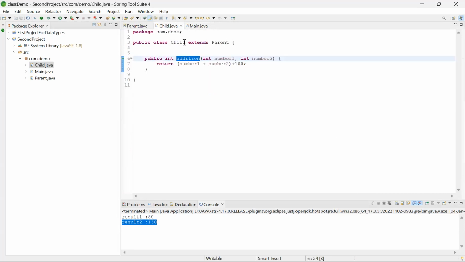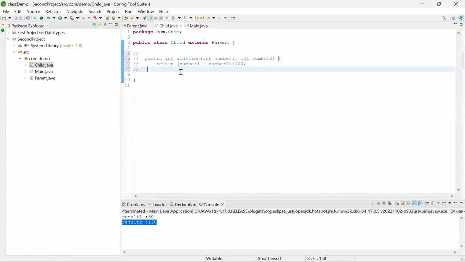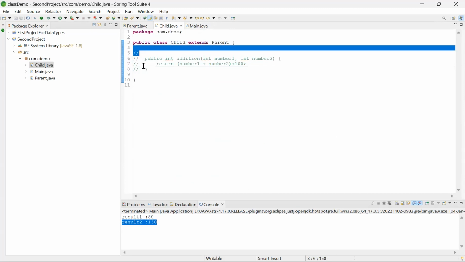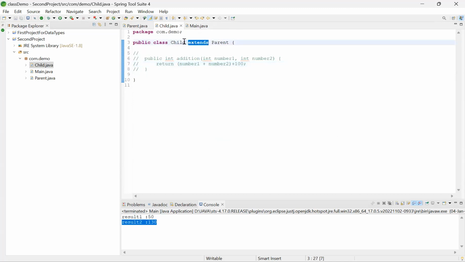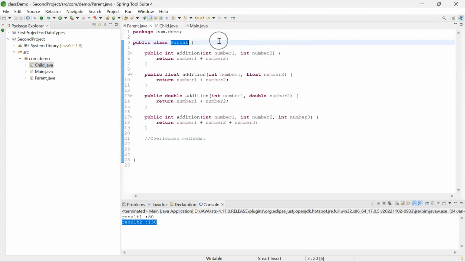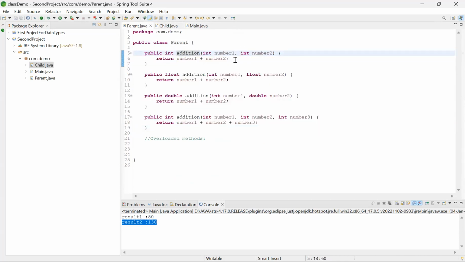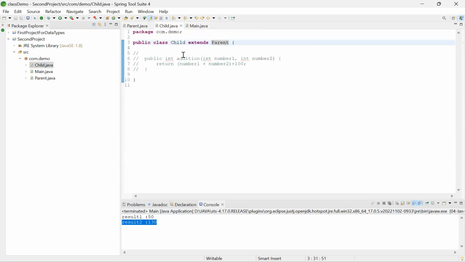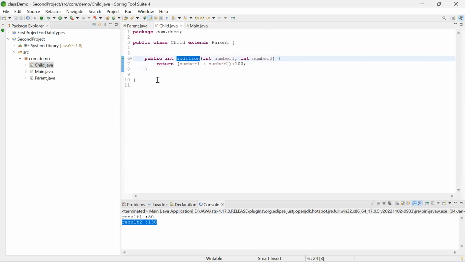When we extend a parent class, if we don't have any method in the child class, it will go to the parent class to search for the required method. We have an addition method in the child class, so it means we should ignore the parent class addition method and continue with the child class.